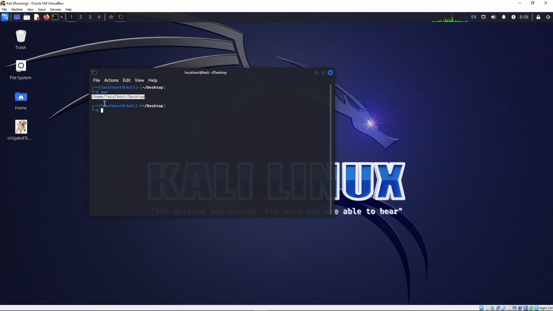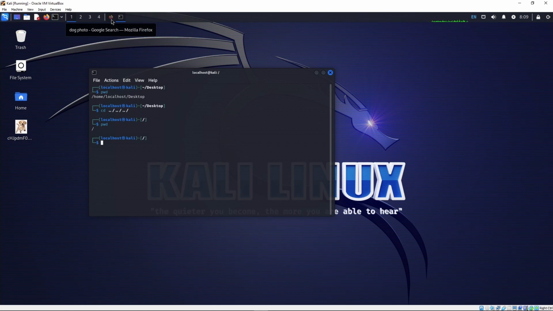So what I can do is I can do cd ../../.. So first, this .. will take me to localhost, then this .. will take me to home, and this ../ will take me to our root folder, so I can just press enter. And now if I do pwd, I am 3 directories back here. So yeah, this was the purpose of this command.